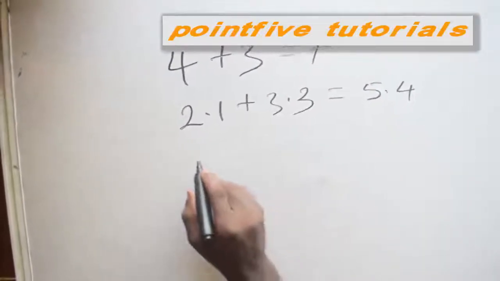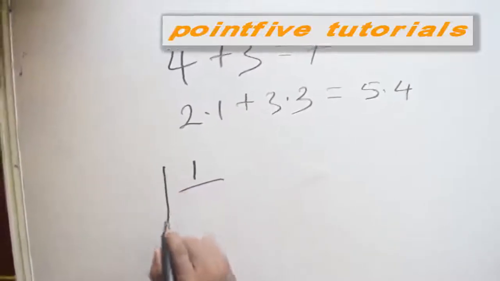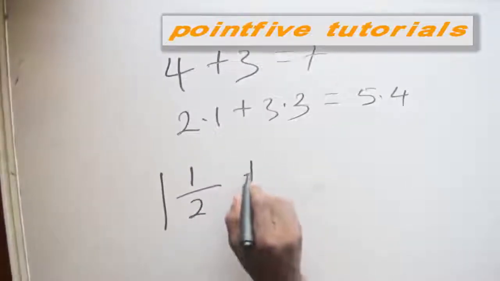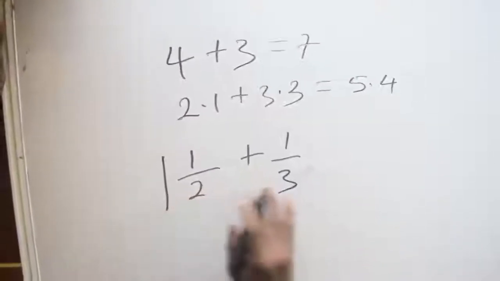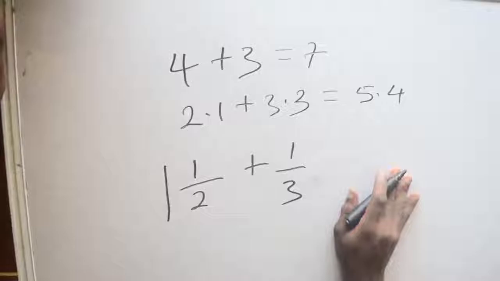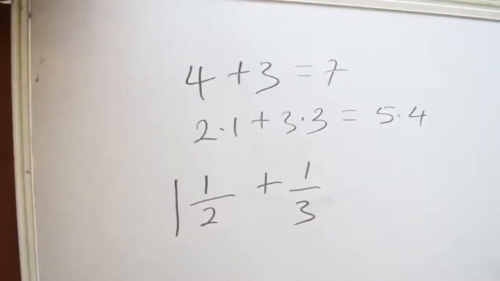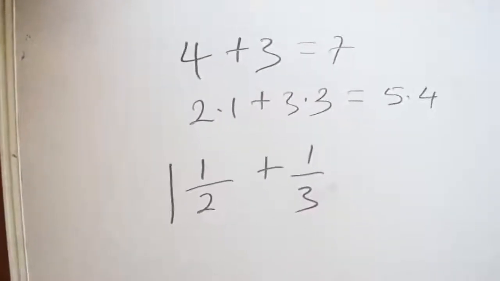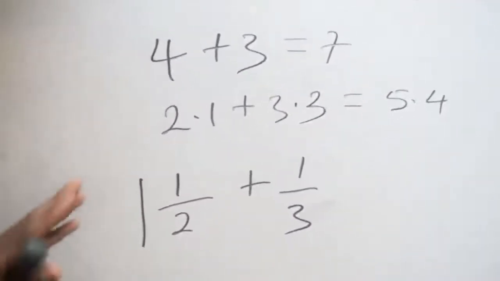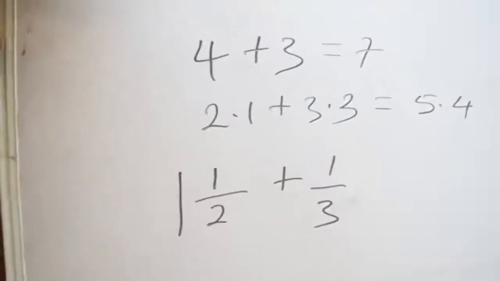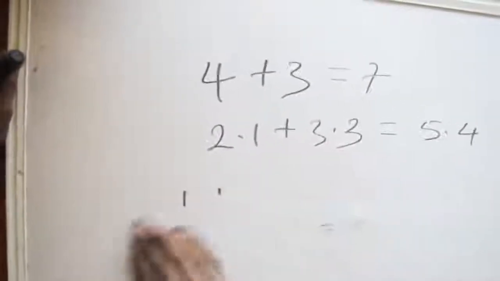So supposing I give you 1 over 2 with addition of 1 over 3, how do you go about this to add this? It becomes a problem. You have to follow a certain technique to solve this. So the technique is what I have on board to teach you, because it's not as straight as adding other numbers. So here we go. I will make you guys know the best way to go about this.